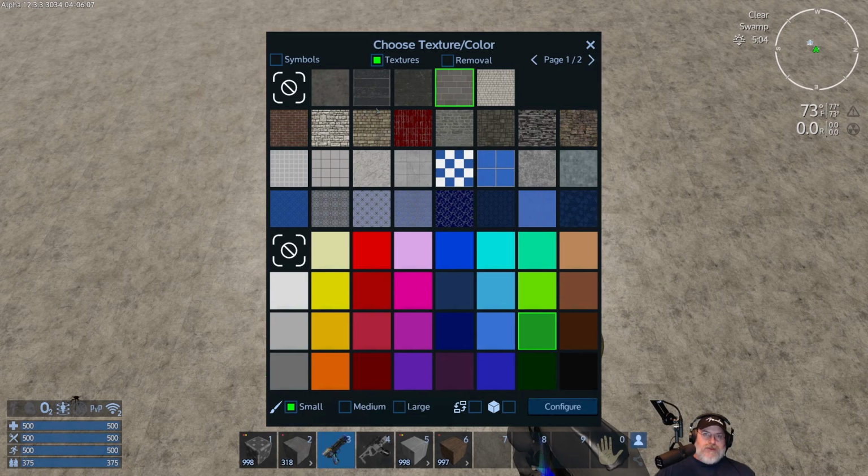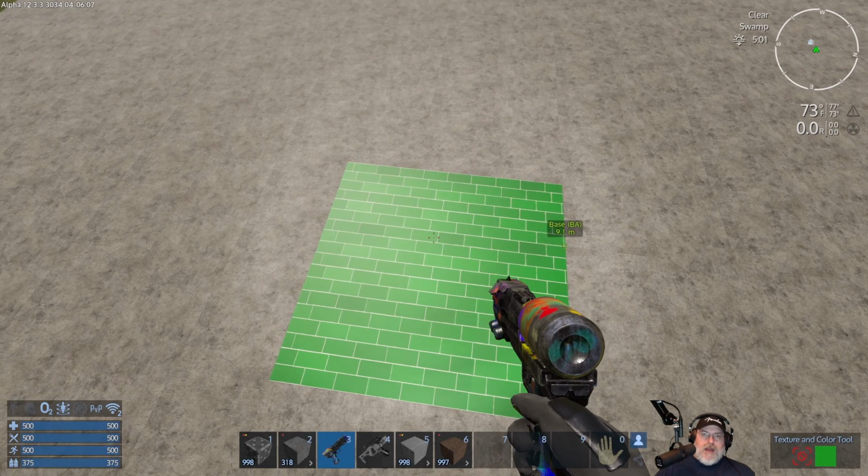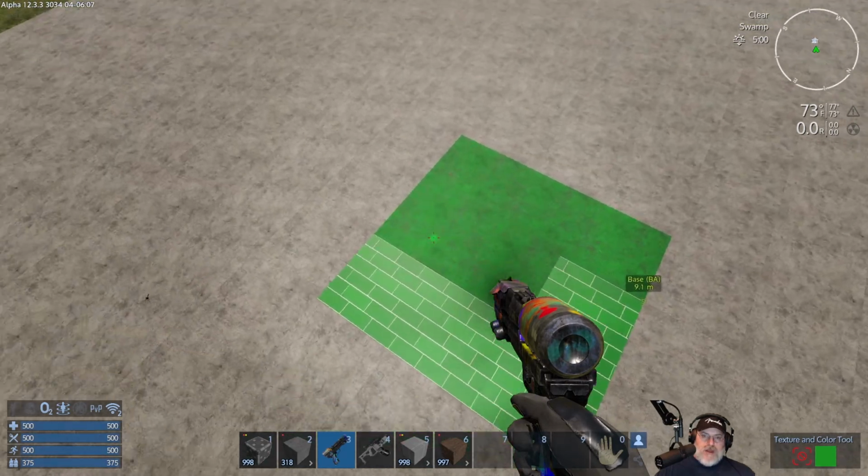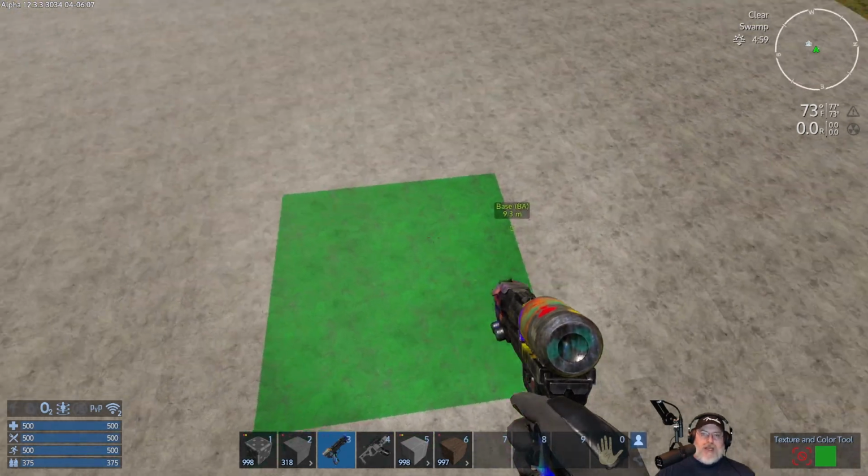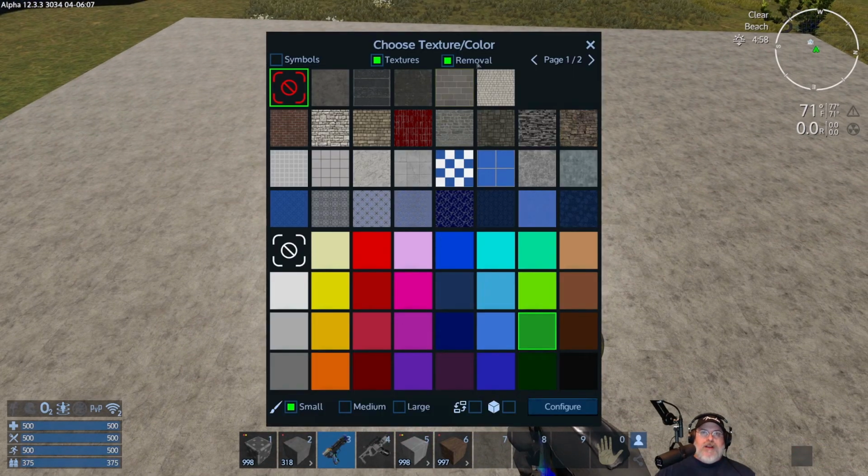So the way that I do that, though, is I go into here, I right-click, and I have to select this removal option. Or no, sorry. First, I have to select the remove button, and then I have to select the removal option. Notice that this turns red. Okay, now I can remove the texture, but the color remains in place. But like I said, unfortunately, there isn't a removal option for colors. So you can't remove the color and keep the texture. You can only remove the texture and keep the color. It's just the way the game works.